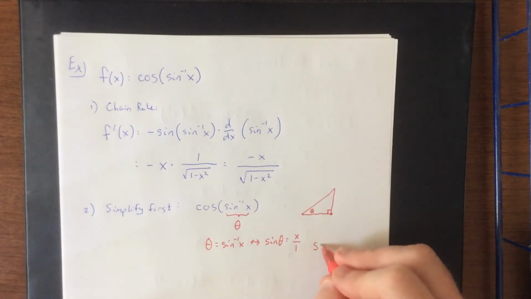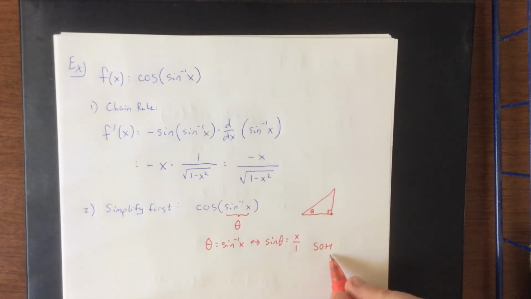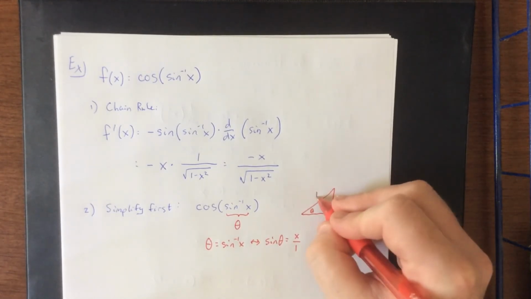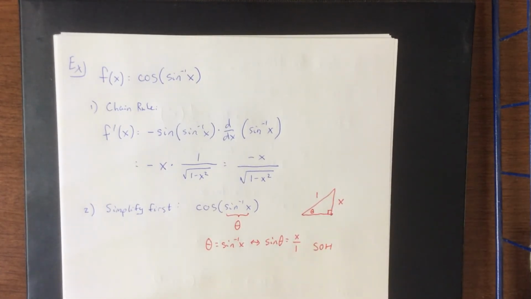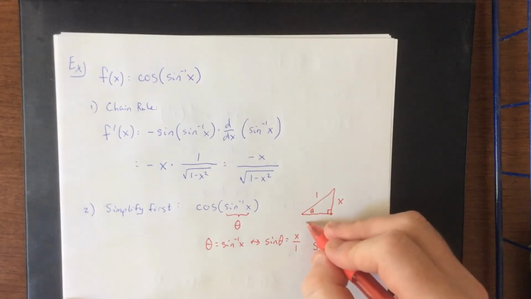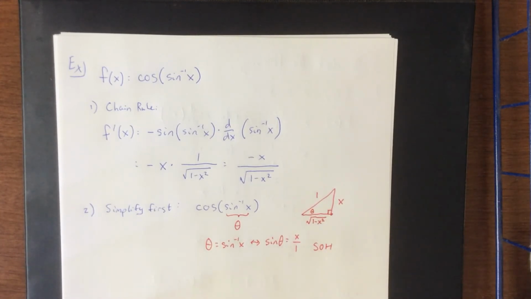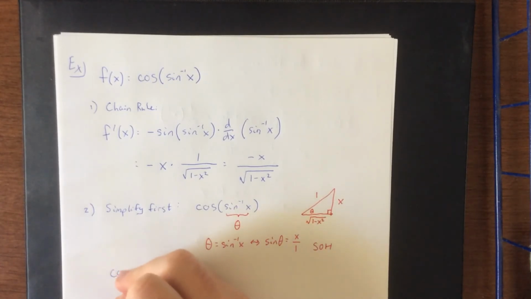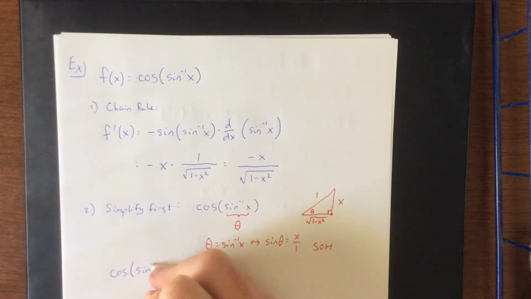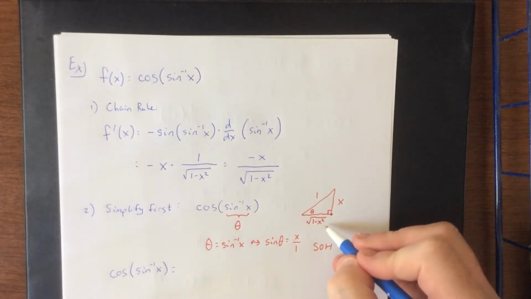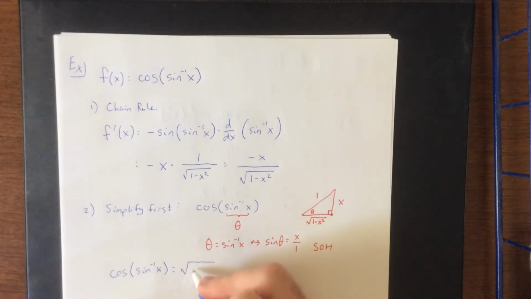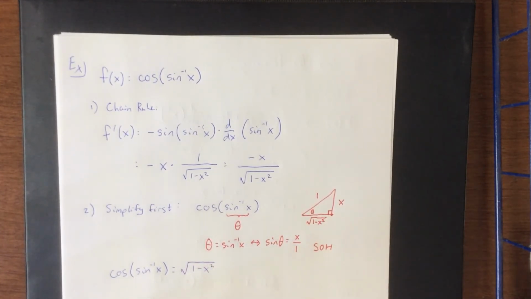Now, according to the SO of SOHCAHTOA, sine is the opposite over the hypotenuse, meaning that we would have an x here and a 1 here. You'll notice that this process looks similar to what we did when we were deriving what this expression looks like. The Pythagorean Theorem will let you know that that third side will be the square root of 1 minus x squared. Now, what that tells me is that the cosine of this angle, the cosine of the arcsine of x, will be the adjacent side over the hypotenuse. Because the hypotenuse is 1, that gives us just the adjacent side. That'll be the square root of 1 minus x squared.